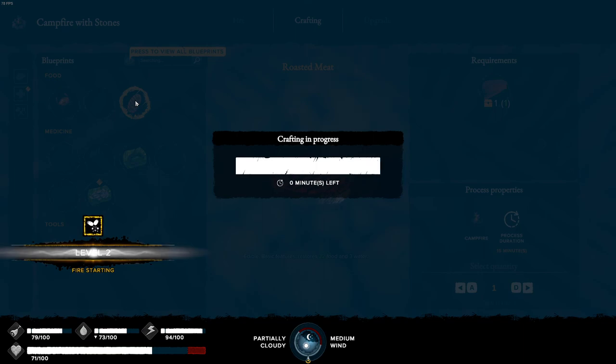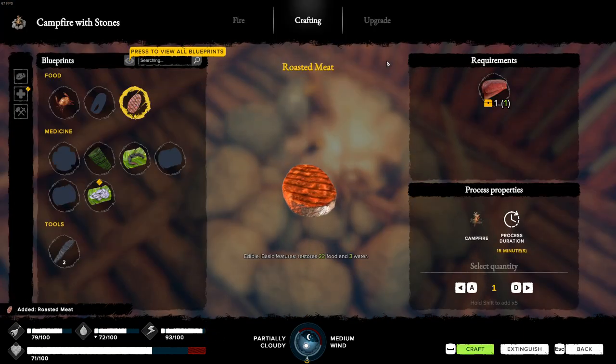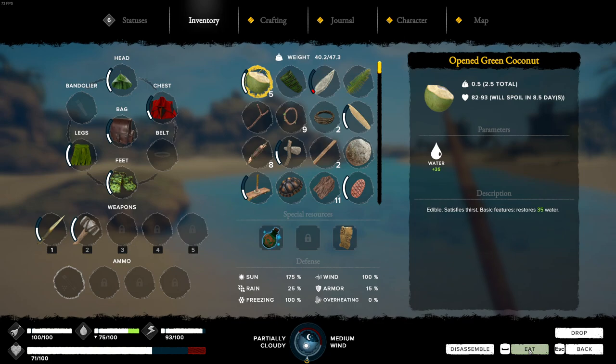Oh, yeah. And another good thing is... Look. Oh, I've got cooked meat on me now. But I have no raw meat on me. All right. I could probably do with a drink as well. We are full up. Excellent.